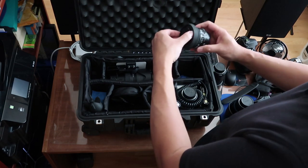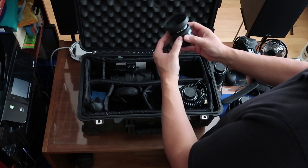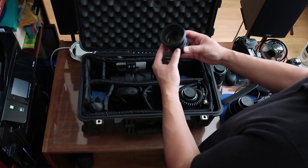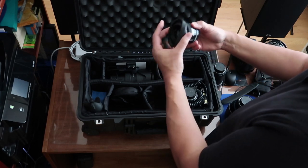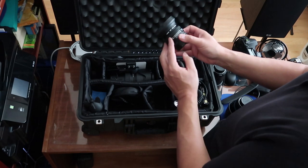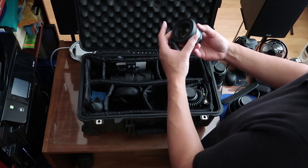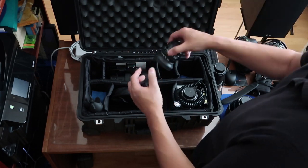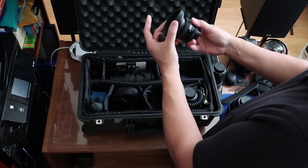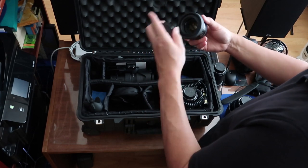Moving on, this is actually an older lens — my 50mm f1.4. So when I need a shallow depth of field shot or I have very low light, I have this ability. This little lens hood is a collapsible, designed specifically for this lens. I've had this probably a good 30-plus years, so just out of nostalgia I keep it on. It works just fine.